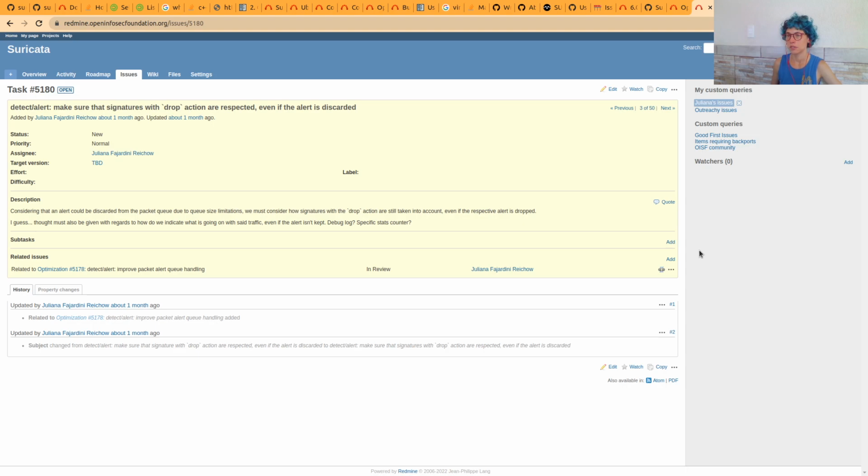And so I've been working on allowing users to dynamically configure the size of that alert queue, because up until now it was static. And when we used a dynamic approach to the queue, some other things didn't work so well.